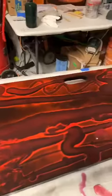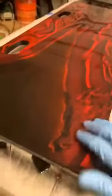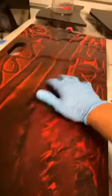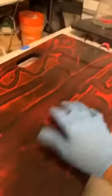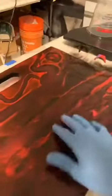Floor epoxy is going to be a little bit different than what I do. But, I mean, it's all epoxy. It's just what you're going for is probably a different look than what I'm going for. And you're not going to be crawling around on your hands and knees playing in the epoxy, or maybe you will. I'm not sure. I don't know.